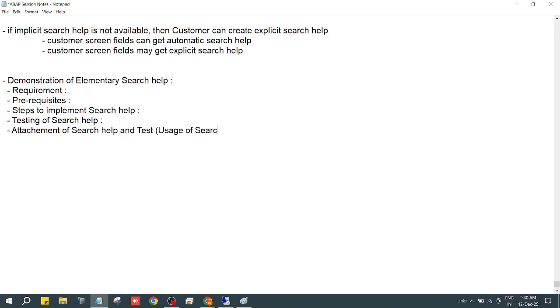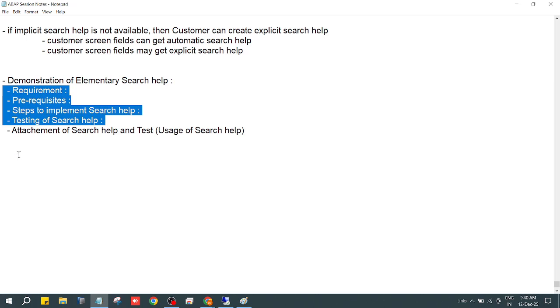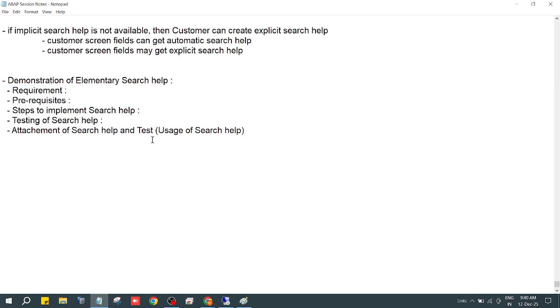You have to know two things: definition, activation and testing is not all. It ends with attachment and test at table level or structure level, at data element level, and how it will reflect. So this is your end-to-end demonstration, right?